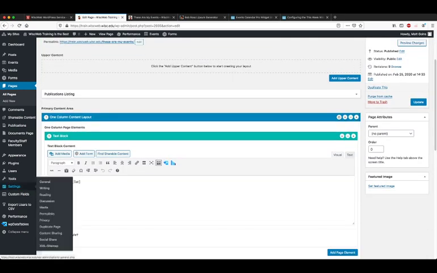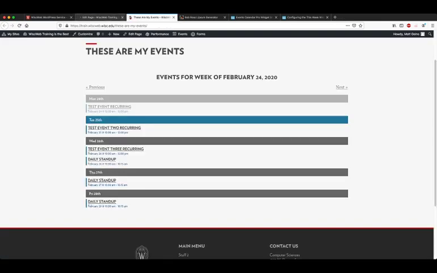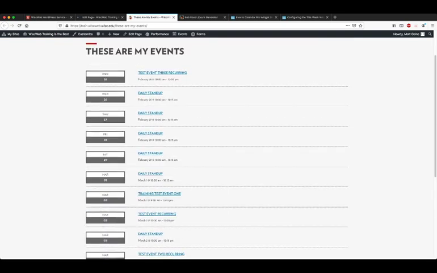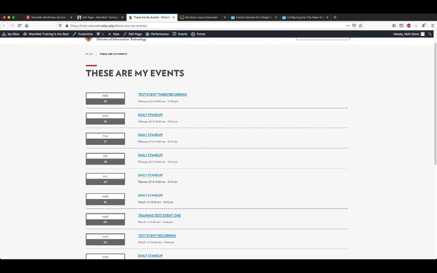Okay, so tribe events list. Make sure that you update it, and then when you click on over to your updated page, wait for that to refresh. It refreshed, so now I will refresh my page there. That is how this view comes up. And so this view gets a little weird looking when you're in the one column layout there. But this is what you see with that tribe events list.